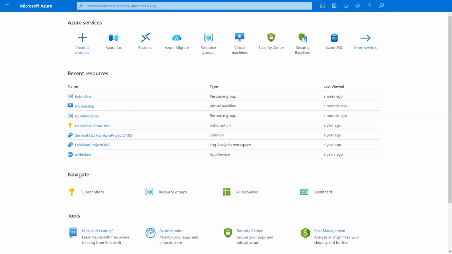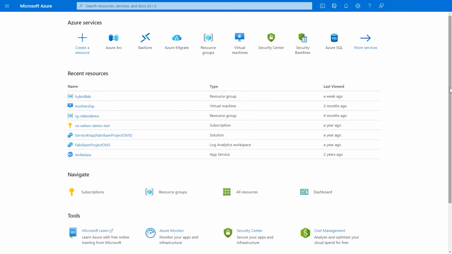What I want to talk to you today about is the editors that are available within Cloud Shell to help you manage your files that you might have within your Cloud Shell. You can edit these files using familiar tools such as Visual Studio Code or Vi. What I want to show you is how you can access these editors and what they can actually offer you. So let's dive in. So here we are in the Azure portal.